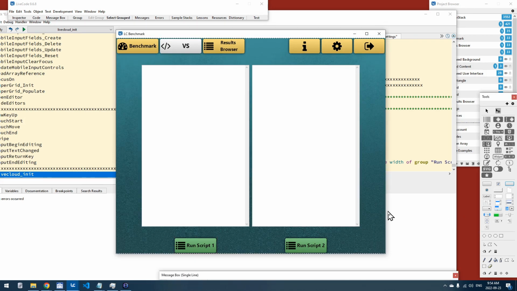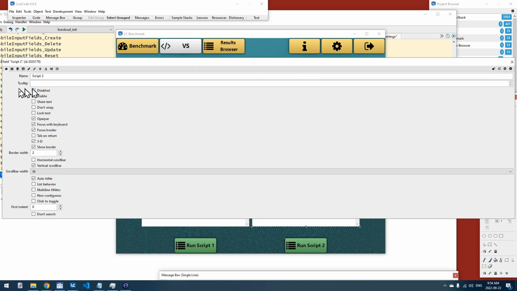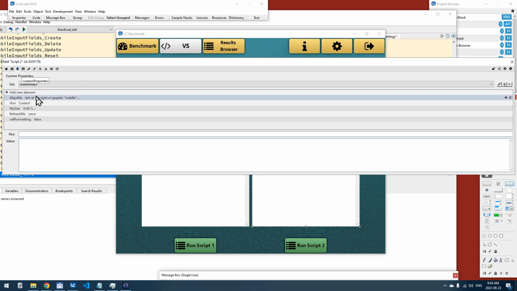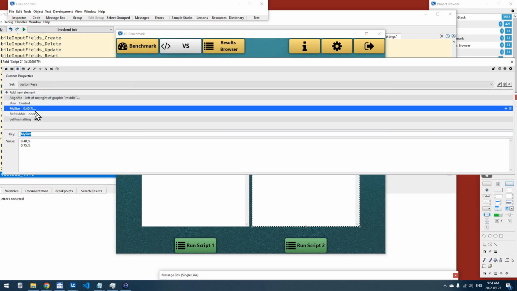Actually, I'll show you one more thing on this page that you might come across in creating your interfaces. Let's go into one of our fields and go to the My Size, and let's make it big. Let's make it 98% of the height.